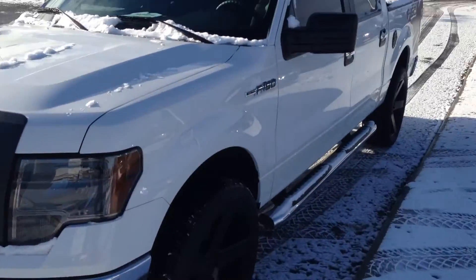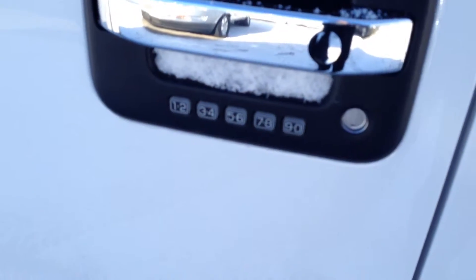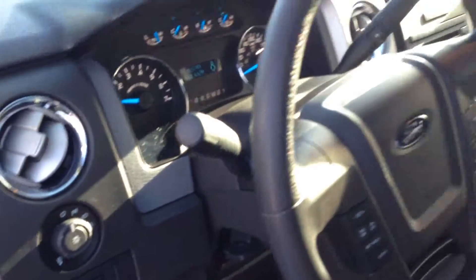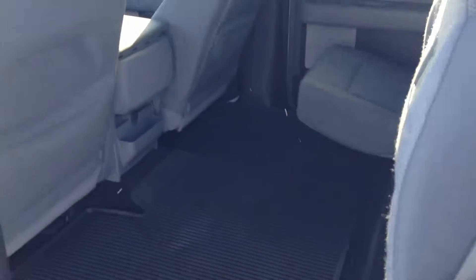It is the 2014 XLT, which comes with some awesome features. You've got keyless entry so you can never lock your keys inside the car, Bluetooth, cruise control, and automatic lights so you can leave your lights in one position all the time. It also has a manual mode so you can flip it into that mode and control it like a manual vehicle.